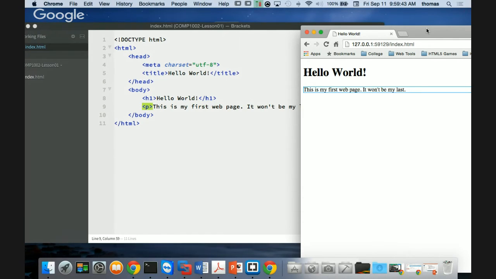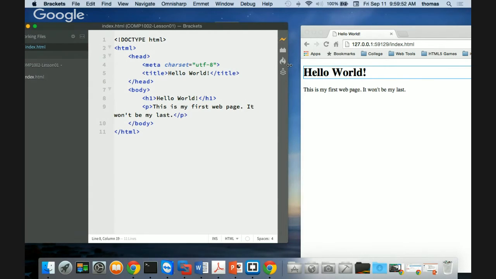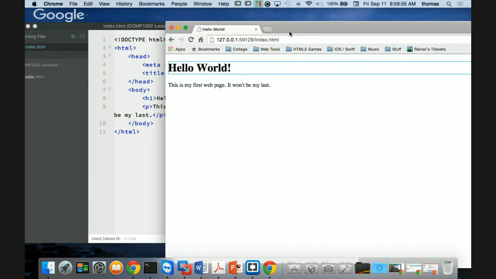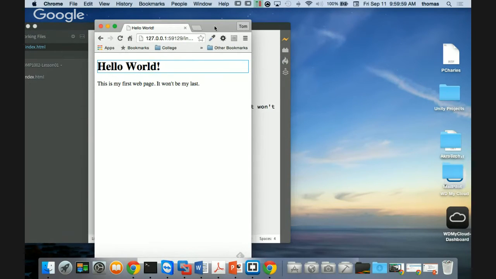As long as I don't close the browser down, I'm getting live preview. So if I make a change, look what it's done actually, wherever I'm on. Let's see if I can do this for you. So you see what I'm talking about. Here's my page. See if I can do this without breaking the preview here. Bear with me. So here's my page.